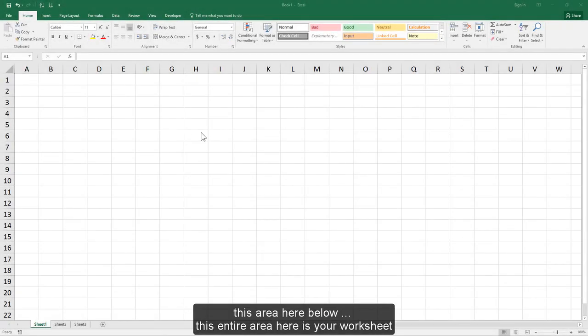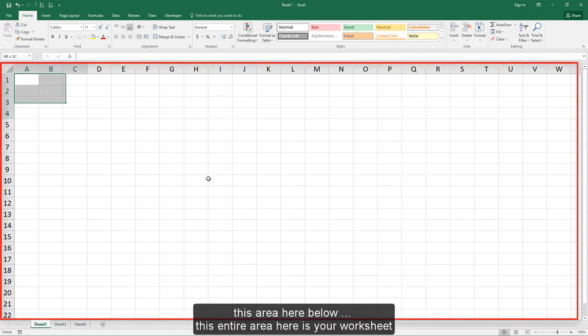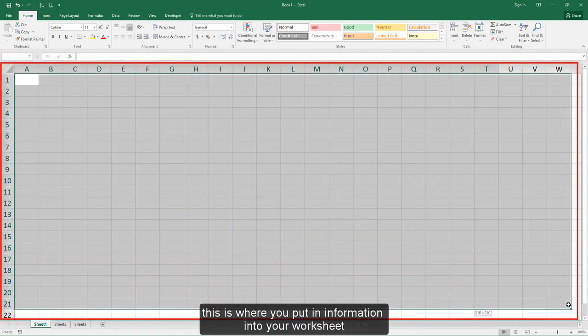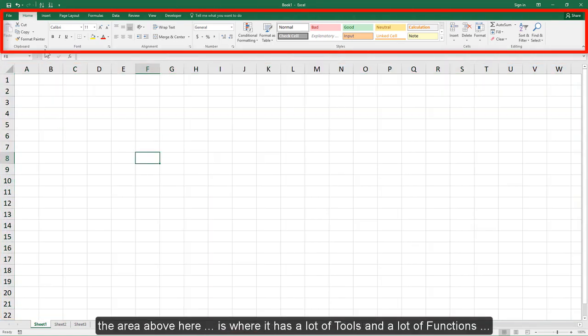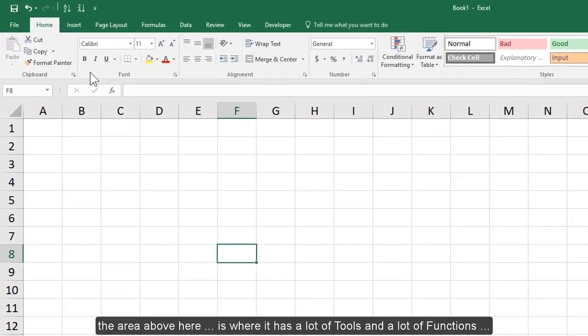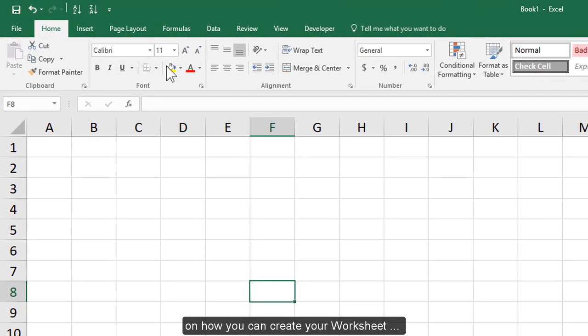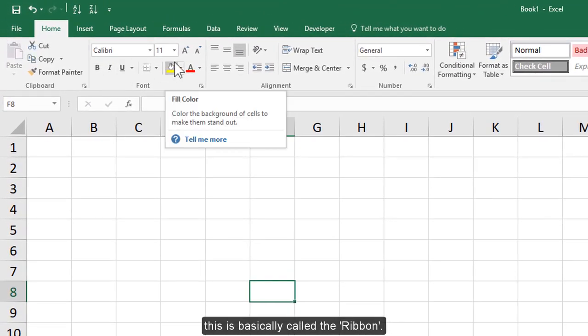Alright, so basically if you open up your Excel, this entire area here below is your worksheet. This is where you put information into your worksheet. The area above here is where it has a lot of tools and functions on how you can create your worksheet. It is basically called the ribbon.